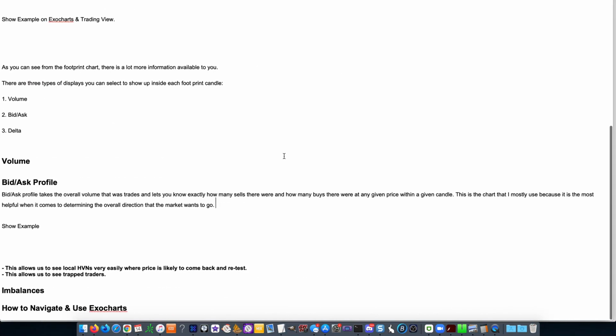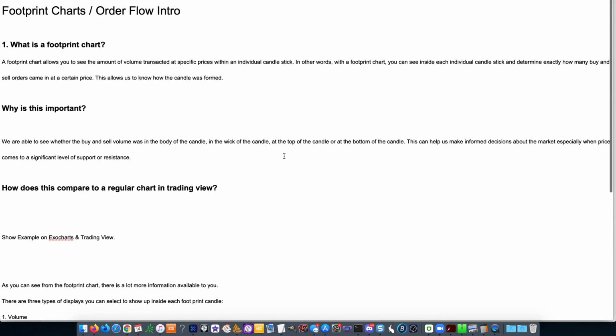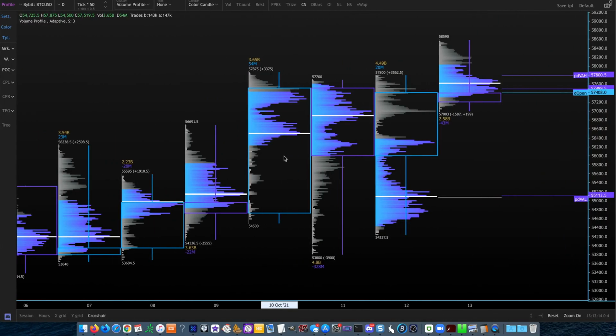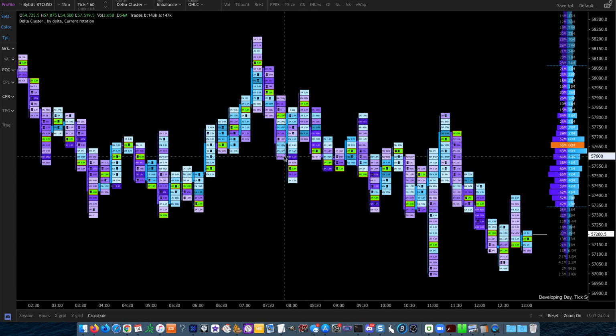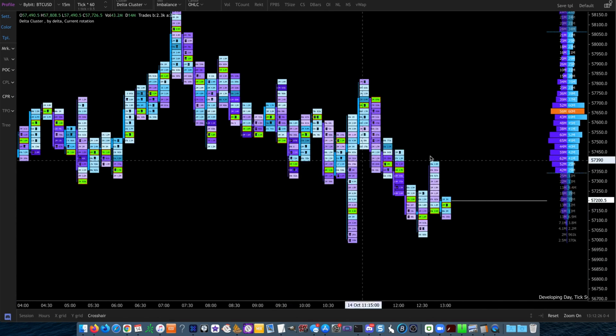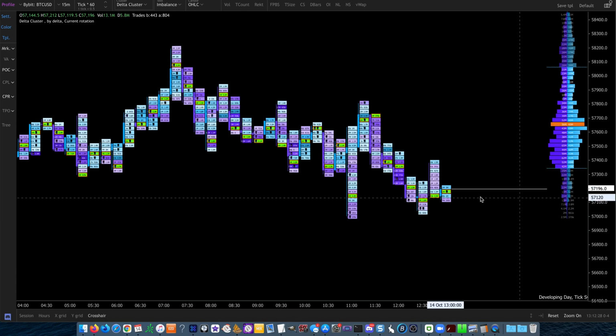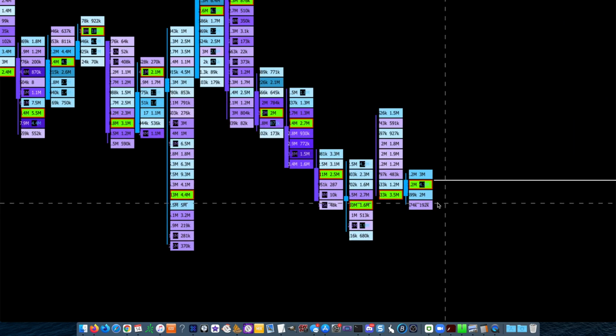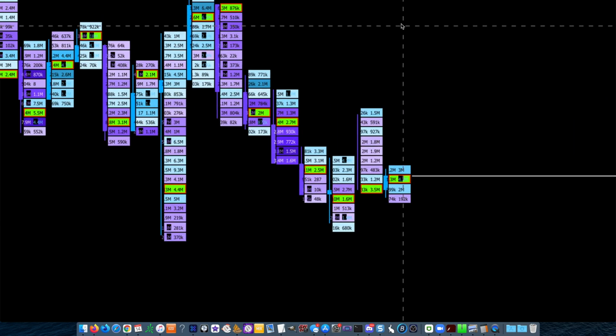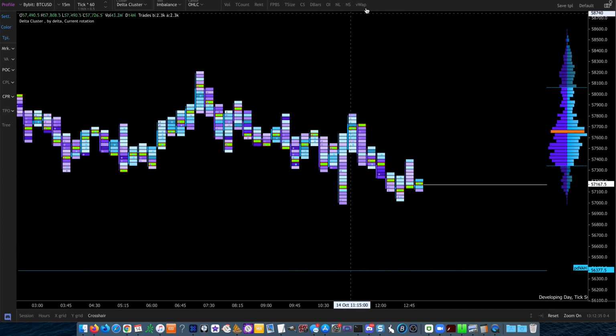Alright guys, so this is the introduction to exo charts, to footprint charts. I hope you found this informative. I tried to break it down in the easiest way to understand, and from here on out we're going to be breaking down exactly how to use this and how to incorporate this into your trading, okay? I incorporate this into my trading alongside using Market Cipher, and it's very, very nice for getting information about the markets that you would have no other way of getting.